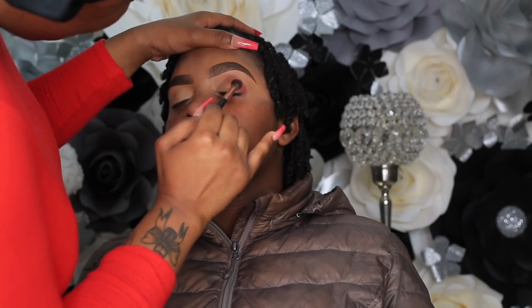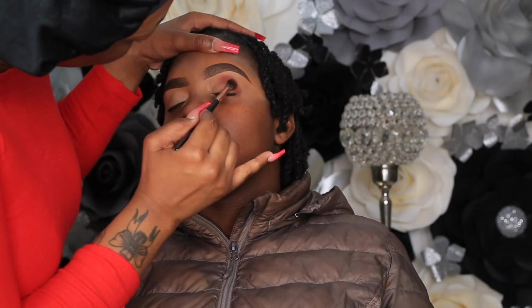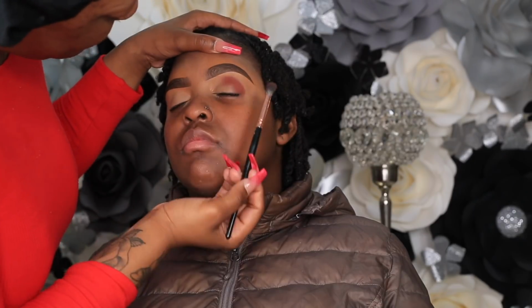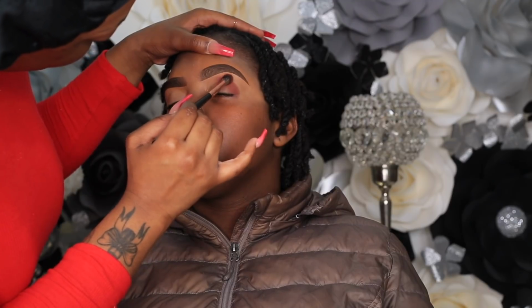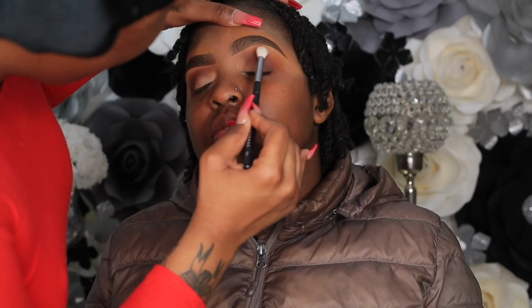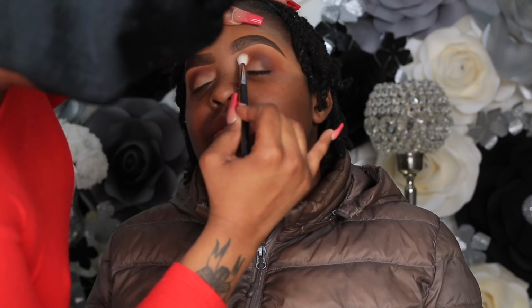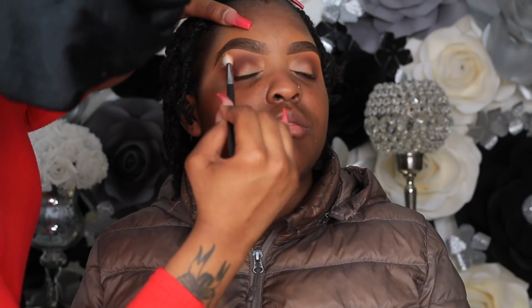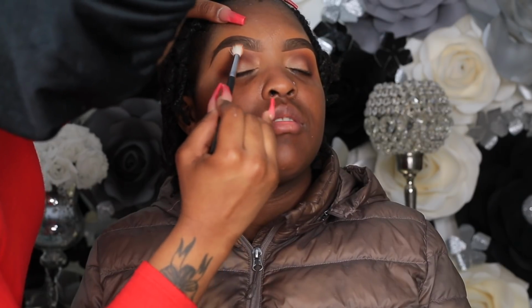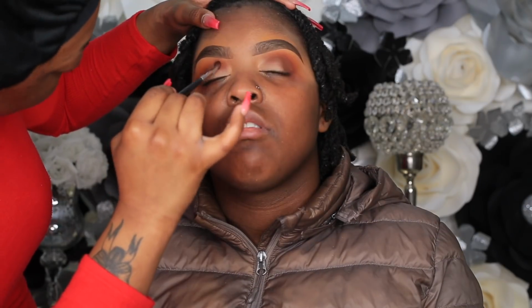So what I'm doing now is taking a shadow. I think this one was out of the Carnival palette with Stacey Marie. And I'm taking my blending brush to basically blend out the first shade. Now y'all know I don't do that. I always use a flat brush to apply the first shade, and then just get blended from here. I didn't get any really good footage of me applying the transitions, so it's so many colors that I use. I can't even tell you which ones I use. Basically a dark brown, medium brown with a little orange in it, and an orange yellowish color for the third shade, y'all.